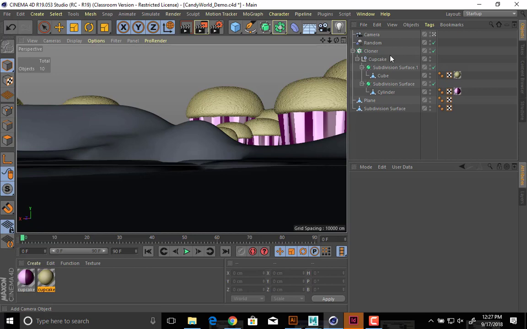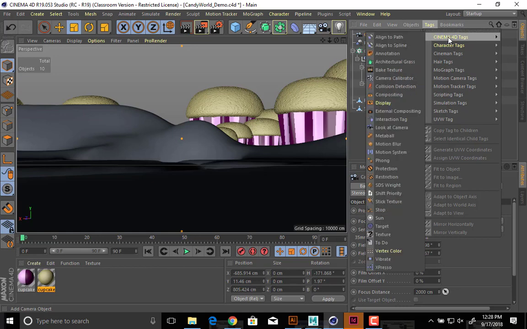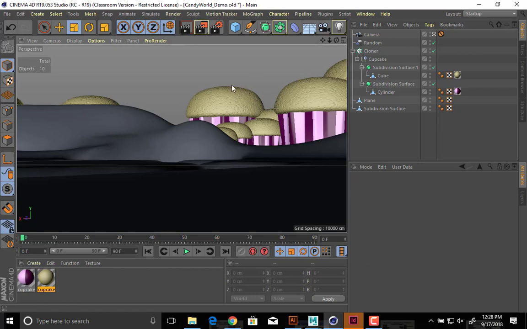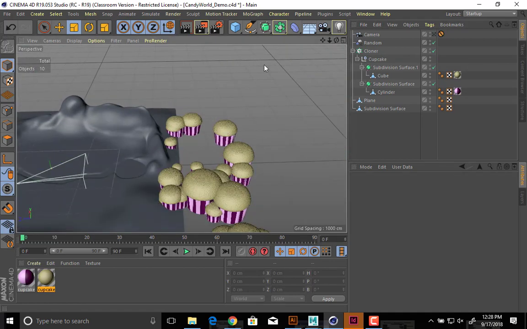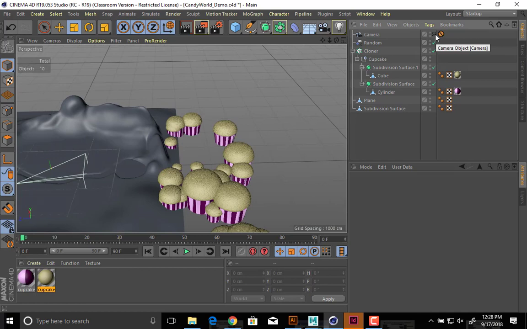Okay. So now I'm going to take my camera. I'm going to go to tags. I'm going to go to Cinema 4D tags, and one of these tags is lock. Protection. There we go. And I'm locking the translates, the scales, and the rotates. So now I can't move that camera around. Okay? So that way when I'm done, I'm working on something, I jump out, I do whatever I want to. I'm going to bring in my next piece of candy, and then when I want to see what it looks like, jump back to the camera. Really simple to get to the camera, see what it looks like, jump out and do your stuff.